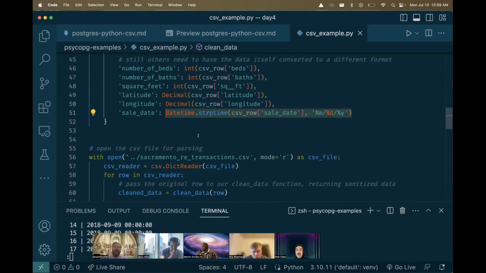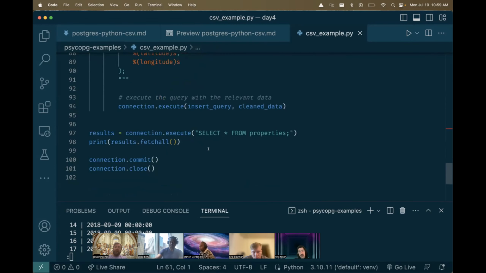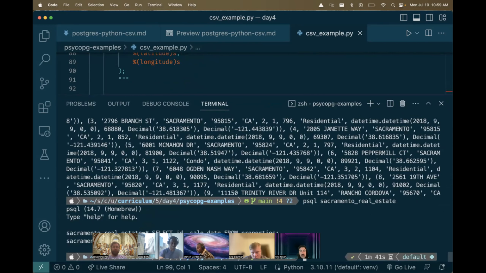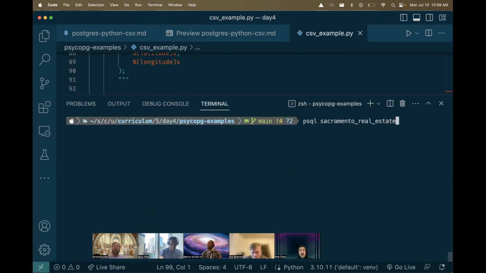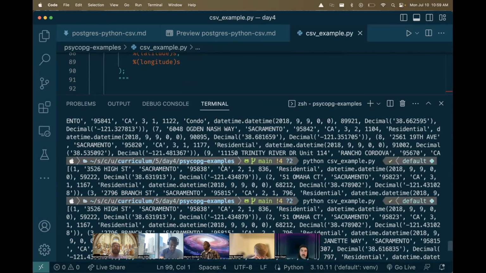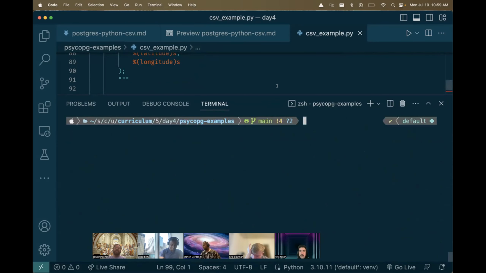But yeah, now that we have all of that, we're able to clean the data. And once we clean the data, we can put it in the database, and then it works as expected. So now if we run it in its complete form, it's hard to see because of the nature of how that stuff prints out, but now it's all good. It's all kosher. So yeah, that is everything for today.